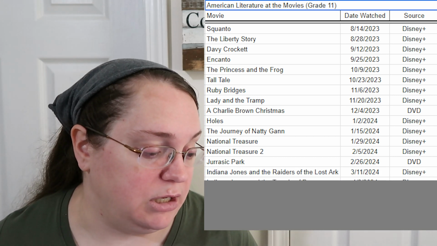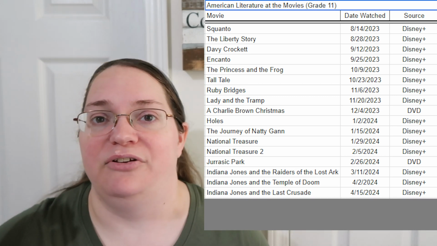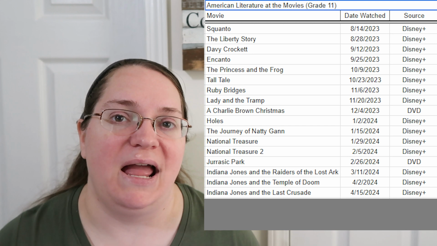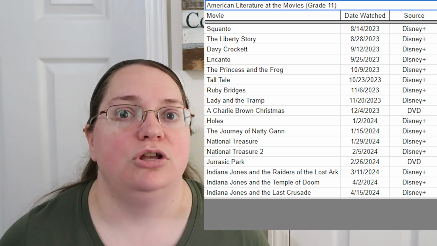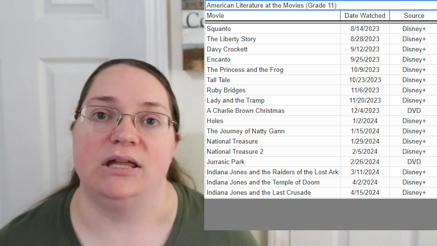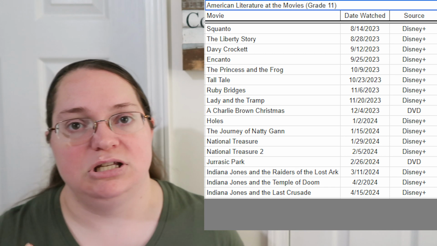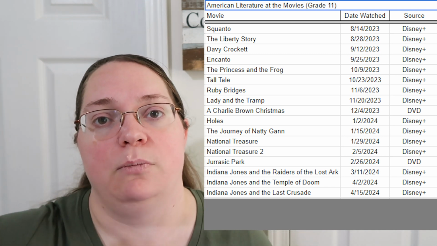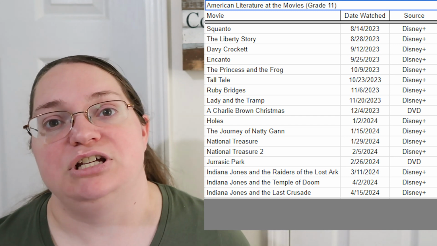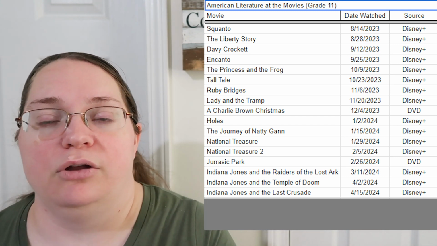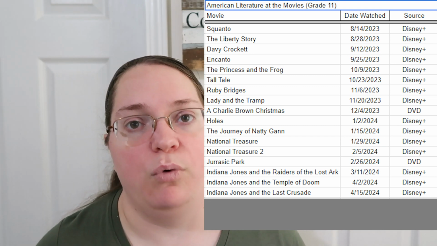The next three are going to be Indiana Jones. Now, this is the part that's kind of tricky, because I said before I was not going to repeat any movies. Technically, the movies as literature curriculum does Indiana Jones, so one of my 11th graders has already done Indiana Jones. But she has to show me the report she's done before, and she has to do a different report this time, which also teaches them to see movies and literature from different perspectives. So that's kind of where we're going with that one.